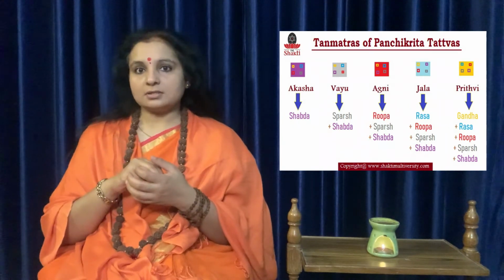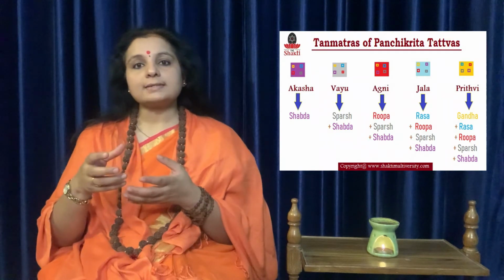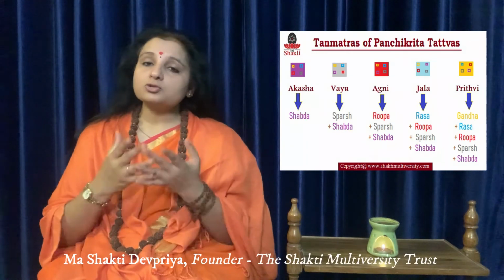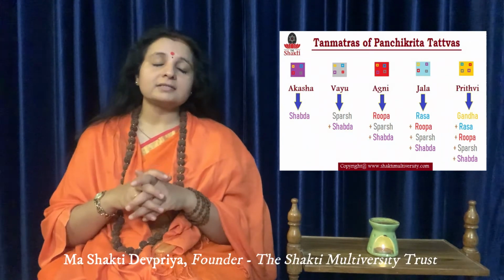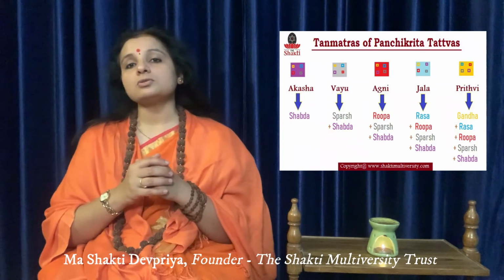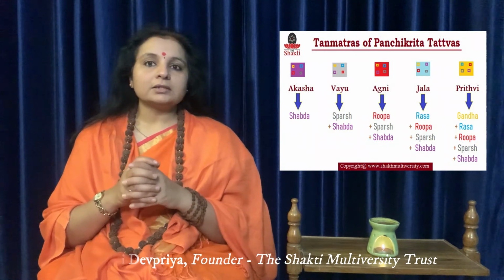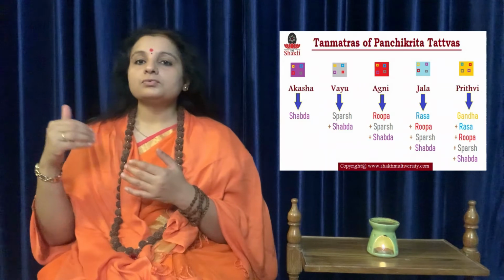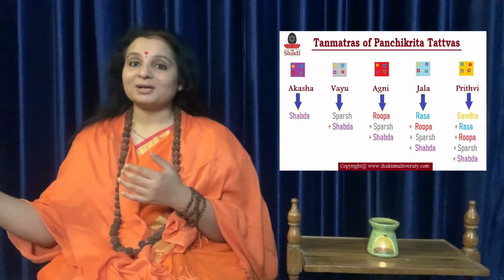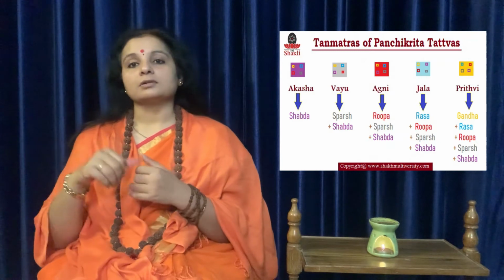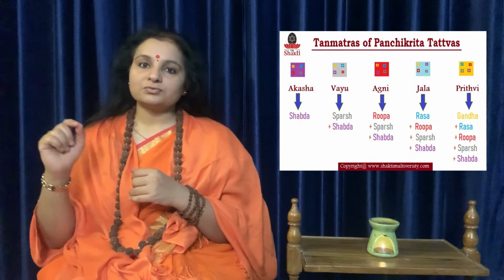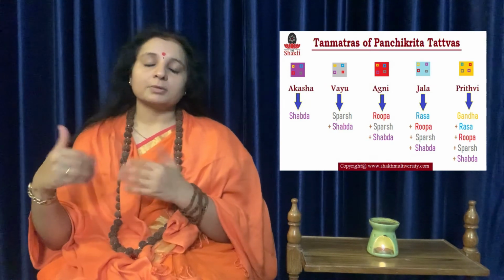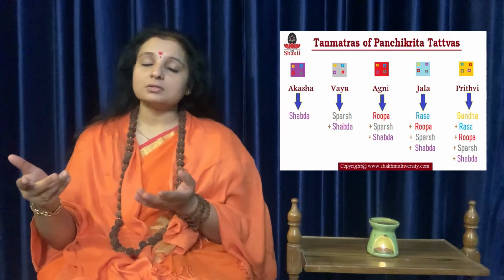You can touch this gross Prithvi Tattva, so it has Sparsh Tanmatra of Vayu. And finally, this Prithvi Tattva also makes some sound. It means it has the Shabda Tanmatra of Akash element also. So Prithvi Tattva being the last one has all the 5 Tanmatras or Gunas of the other 4 previous Tattvas. All are manifest. Now take example of water, which is one of the gross forms of Jal Tattva. It also has all the other 4 elements within it apart from its own Tanmatra, that is Ras or taste.